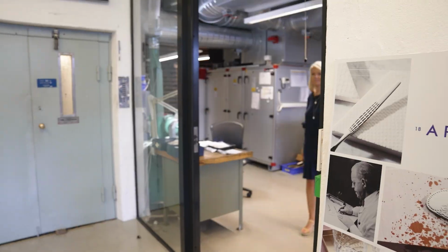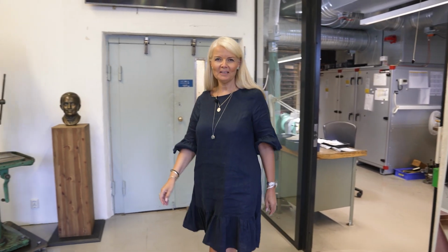A lot of our Viking guests think it's surprising when they come here and visit us, because they not only get to hear about Bergen as a silver city and Arven as a company, but they also get to go inside our factory and our workshop. They get to meet our very skilled workers, our silversmiths, goldsmiths. They get to see all the machines, all the tools, all the materials, and all the processes are explained. It's quite an interactive and quite a dynamic experience for most people. So that was the factory and the workshop.